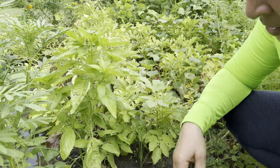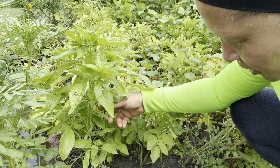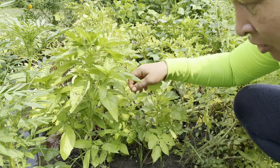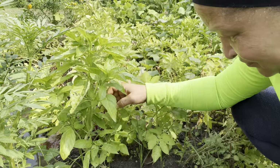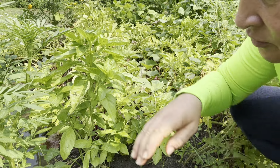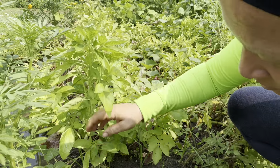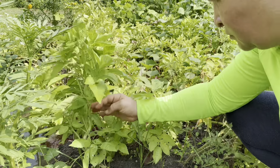Let's get some more basil. Look at how healthy these plants are. Doing their own thing, not bothering nobody. Now, there are bugs that will even eat herbs. I don't need this knife. With basil, the stem is soft enough that I could just clip it off with my fingernail. See that? Just thinning it out.